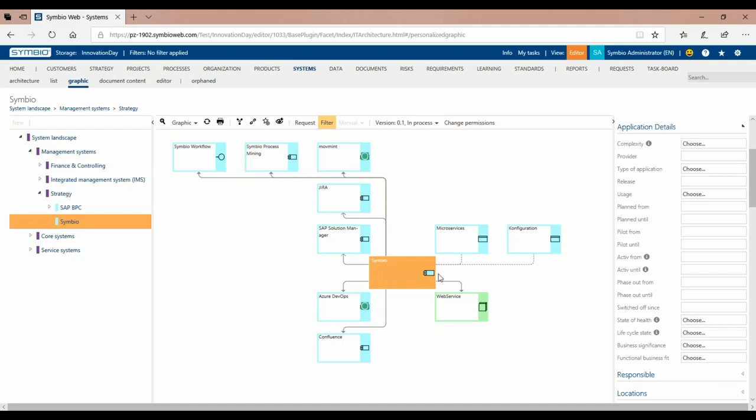So this is the first step we did with the ArchiMate method, and the next thing will be that you can also combine the systems with other systems and set up a holistic view of your systems like in the process view.